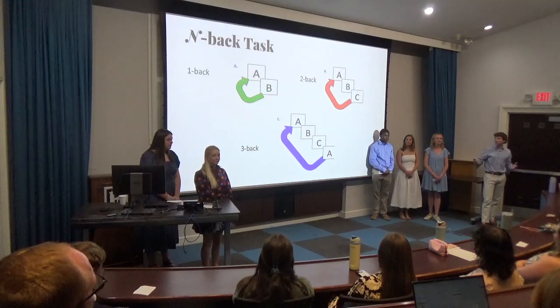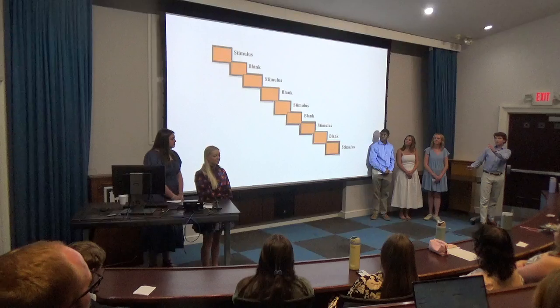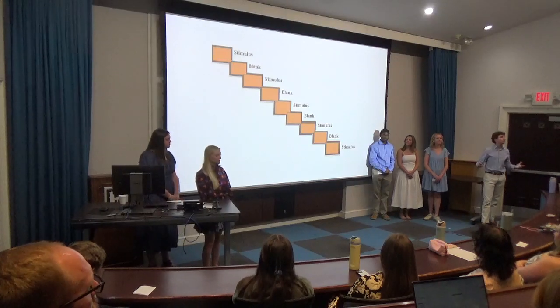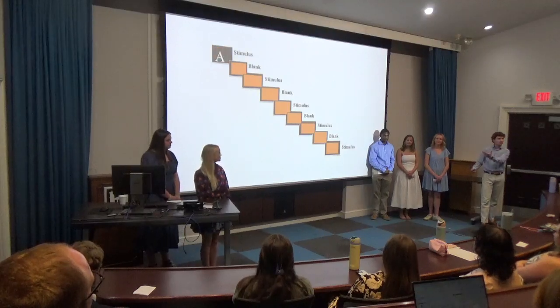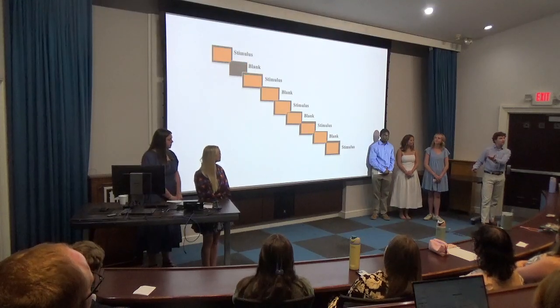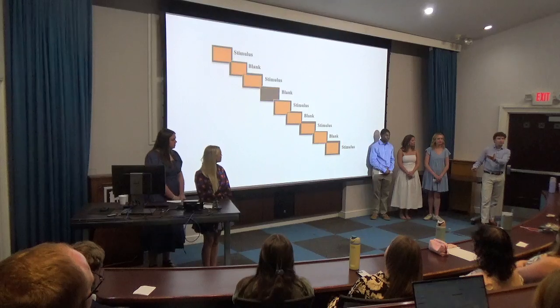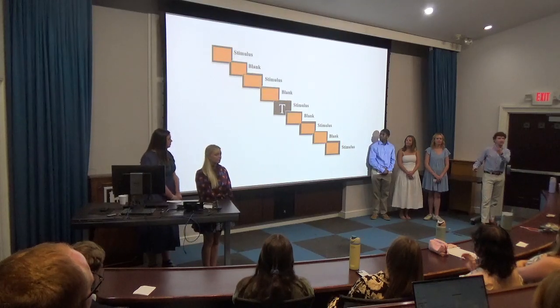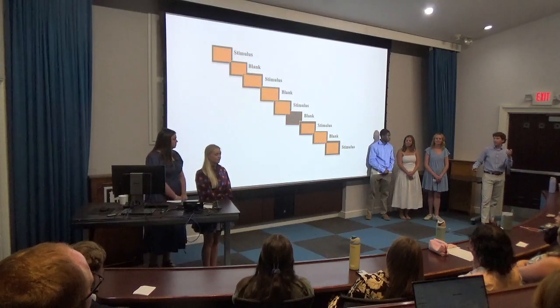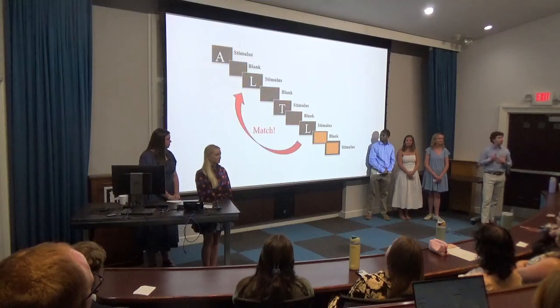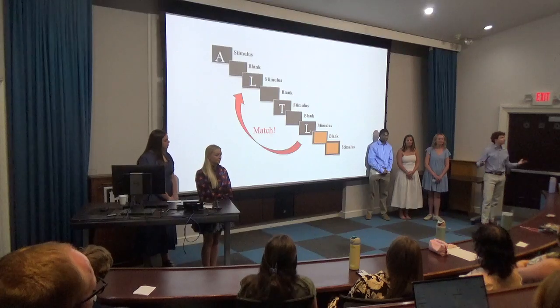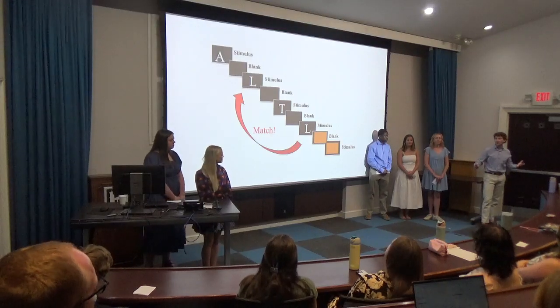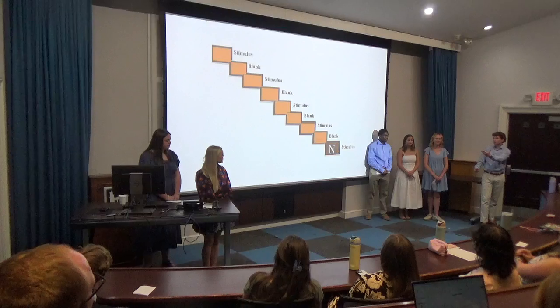To help visualize this, each box represents what a participant would actively be seeing while taking the test. First, they'd start with a stimulus, and they see a blank screen, another stimulus, blank, and so forth. And they continue this process while looking for a match until they find one. In our particular test, we did the 2-back. So this would represent a match, or a hit, which is what our participants are trying to identify. And they continue this process, and so on.